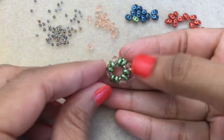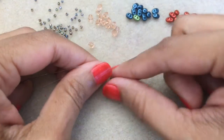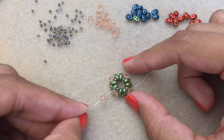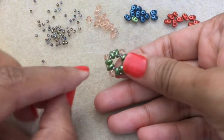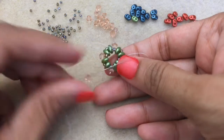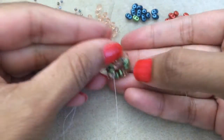And then what you're going to do is continue into the 11 here, and you're going to add your bicone in the center. So pick up that bicone, you're coming out of that 11, and you're going to go through the 11 here on the opposite side. So the 11 is directly opposite. See which direction the thread is going in. So I'm going to go through this bead, kind of keeping the flow like so. The thread's going off to the left, so I'm going to go into the bead towards the right. And this will help it pop into the center.